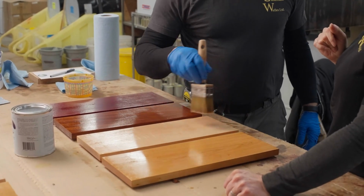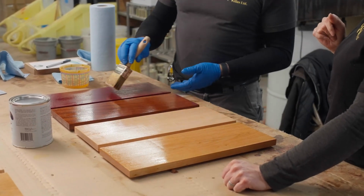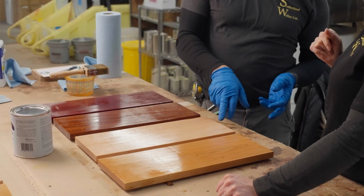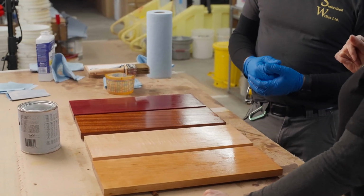That's correct. So, like I said, the only thing I'm really concerned about at this point, I'm not worried about any dust or anything that's happening on the finish right now. I just want to make sure that I've got an even coat. I don't have any puddling. I don't have any edging or anything like that that has excessive finish on it.